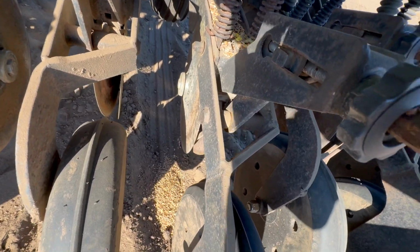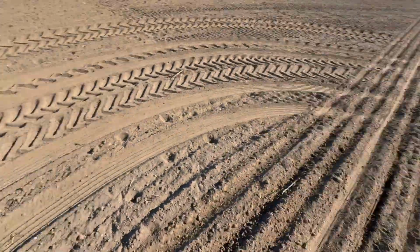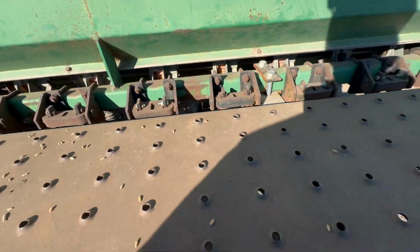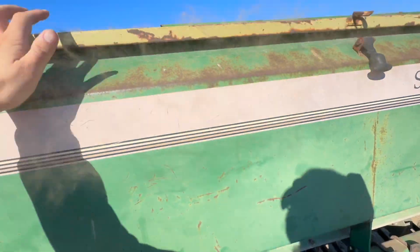So yeah, anyways, that's cool. So that row didn't plant who knows how far, which I don't know how much it doesn't plant because it still flows through the top up here. But I do have it set all the way open. One of these, not this one.